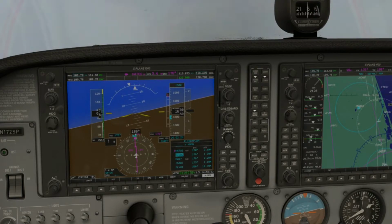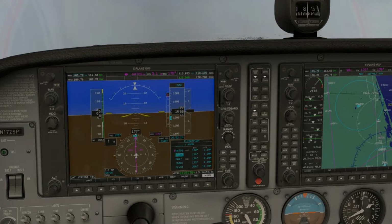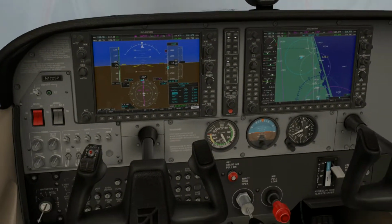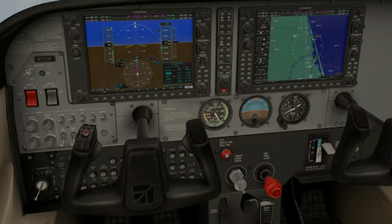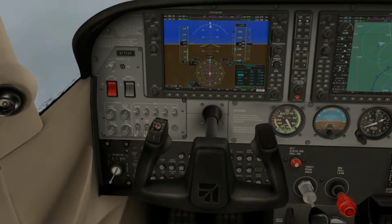311, 4 miles from Pole Lake, turn left 100, maintain 1,600 till established, you're cleared RNAV, runway 7 left. 311, maintain 1,600 till established, cleared RNAV, 7 left. Phoenix Air 26, turn 15 degrees to the right, next is for the sequence. Brittle 638, turn left heading 160. 638, left 160. 311, request flight conditions. I'm showing you're entering that light to moderate precipitation and then the heavy precipitation 2 miles in front of you.